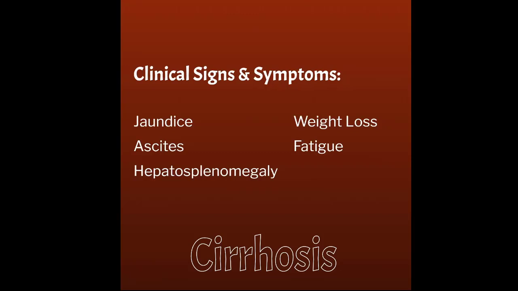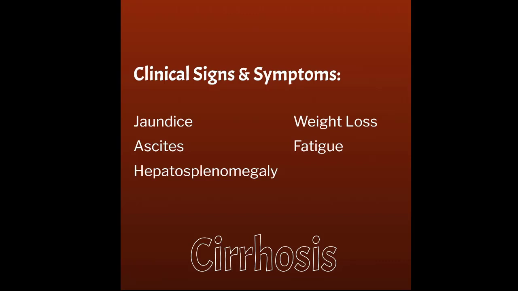Clinically, these patients are going to be suffering from jaundice. They're most likely going to have some weight loss and fatigue that goes along with it. And the big one here is ascites. So yes, they are probably losing weight, but what they'll notice is that the girth of their abdomen is increasing because they are building up fluid within the peritoneum. So you'll have these tiny little skinny arms, skinny legs, but then they'll have just this big, almost pregnant-appearing belly, especially in the late stages of cirrhosis.